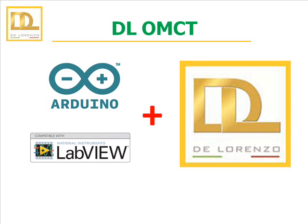This trainer was conceived with the idea of developing and implementing DeLorenzo products by means of programming an Arduino card and the data acquisition system of the National Instrument, LabVIEW. This system therefore allows any person to study control systems by means of developing data acquisition methods. With this trainer, students can program their own microcontrollers and connect it to the system through a suitable interface.